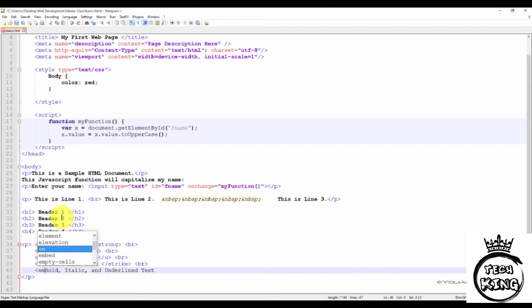We can start with any, the order doesn't matter. So we'll start with italics, and we'll create the closing tag at the end.